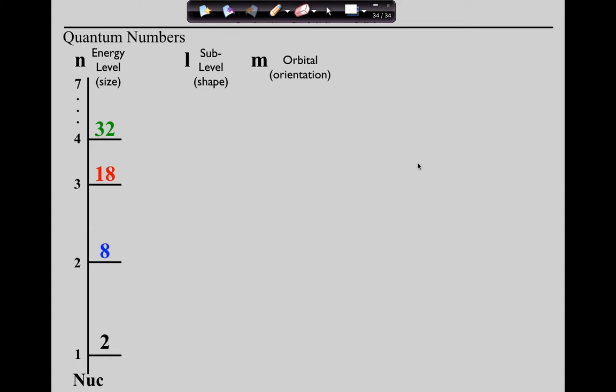How many sublevels can be in an energy level? N. So the first energy level contains 1. It's an S. The second contains 2, S and P. The third contains 3, S, P, D, and so on. So let's do it. Guys, do this with me. Down here next to the first energy level, draw an arrow. But stop. The tip of your arrow should be just to the left of the letter L. And guys, understand, it doesn't have to be that intricate of an arrow. You could just do this, and that's fine.